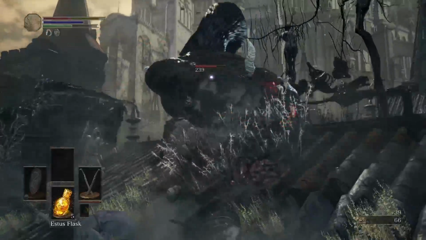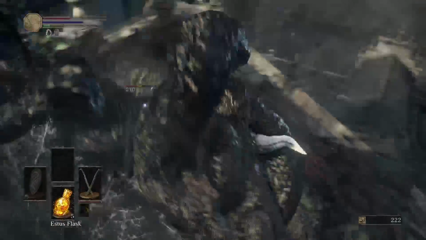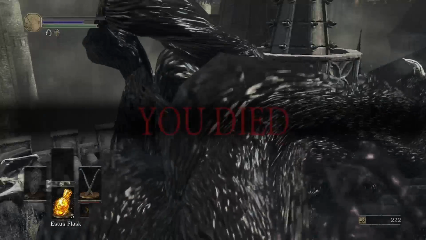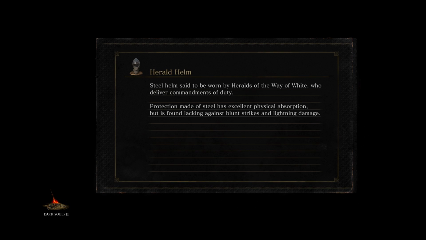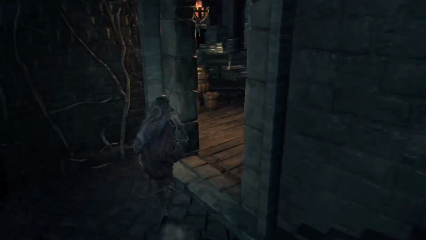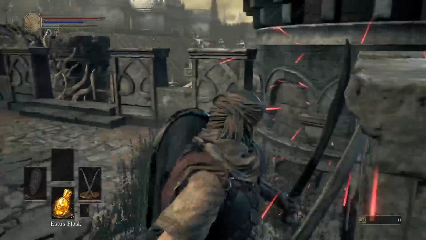Okay, why is that guy not... Kill him. Okay, buddy. And we lost our souls. I should have just grabbed him. The thing is, I don't fight those guys enough to know the patterns because there's not too many of those guys in the game. I think they're only in Lotheric, so I haven't fought him enough, so I don't know any of the patterns. And this guy fell off for once. Thank you.